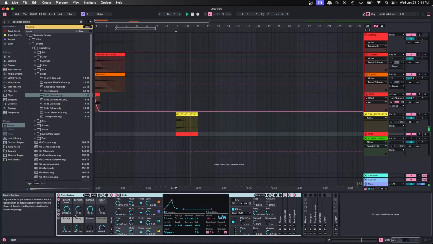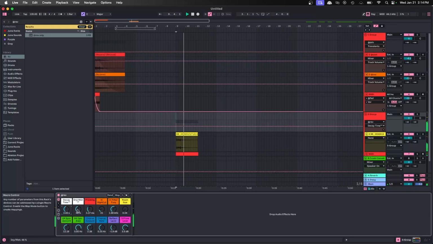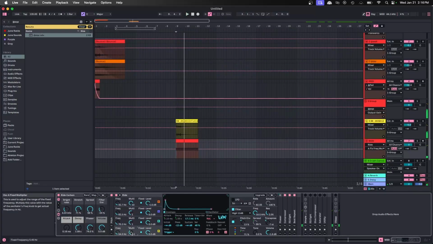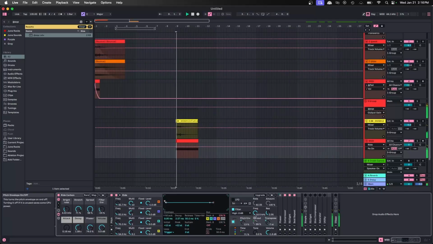I experimented with a bit more reverb on the sound, and this is when I realized that a small room size along with a high diffusion amount makes an especially metallic sound. I played around with the Designer Drums rack a lot more after this, and eventually stumbled into something that was exactly what I was looking for.